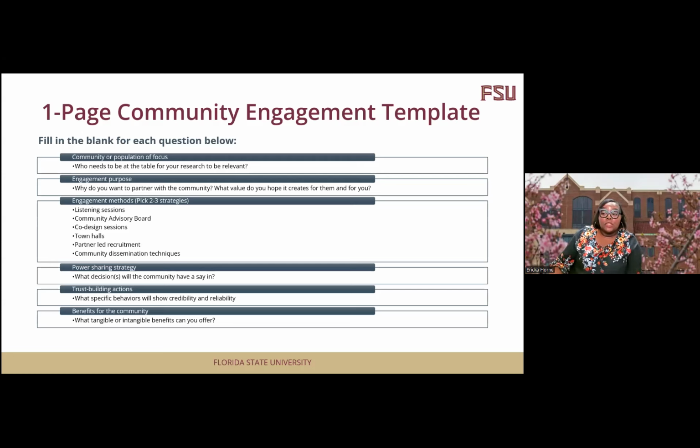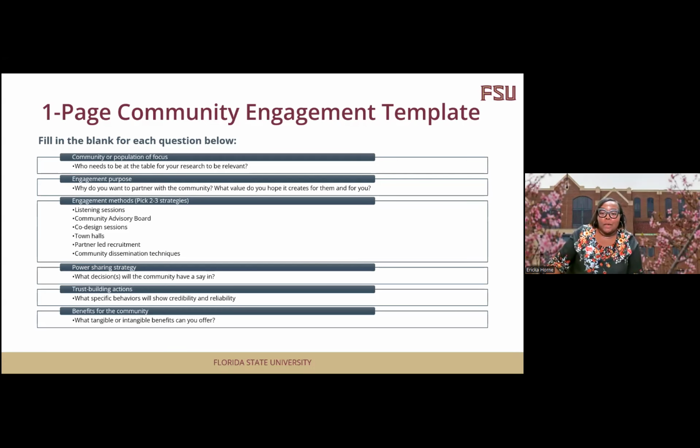And realize this question is important because our community is not always going to be the same. Even though we say community engagement, if I'm working with providers, then they need to be at the table. If I'm working with the elderly, then they may need to be at the table. If I'm doing research on researchers, then they need to be at the table. So your community varies based on who and what your project is about. So don't limit your mindset.